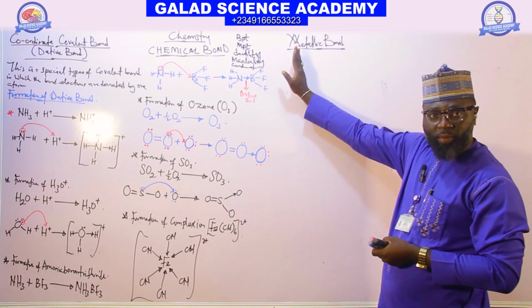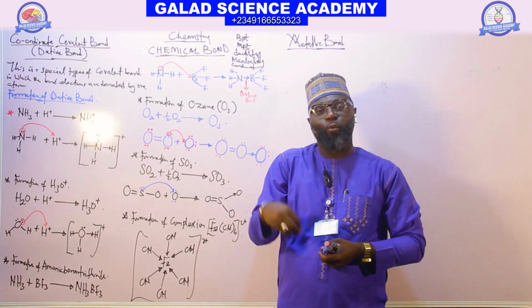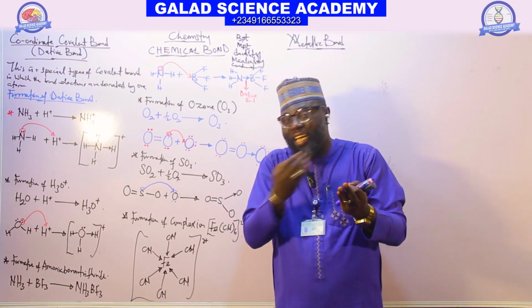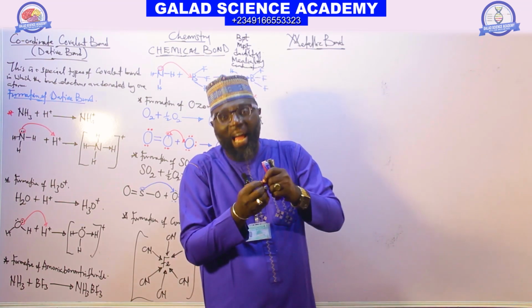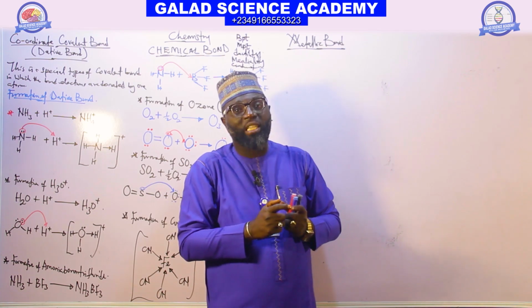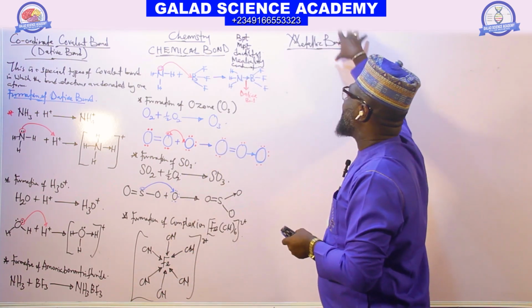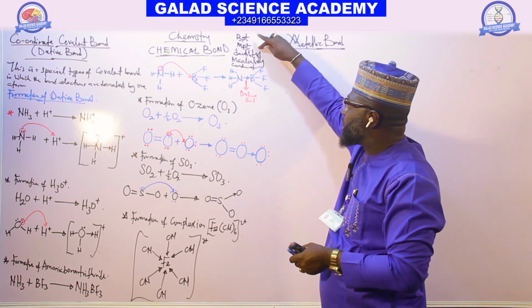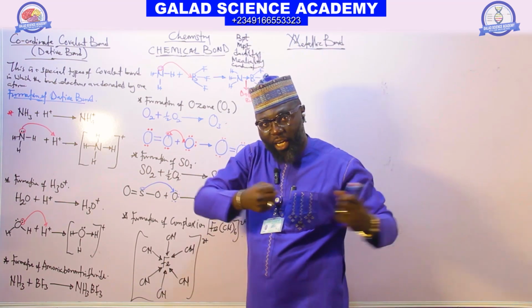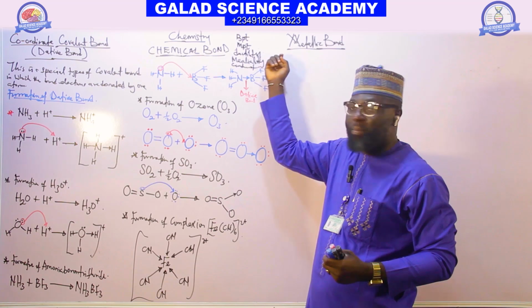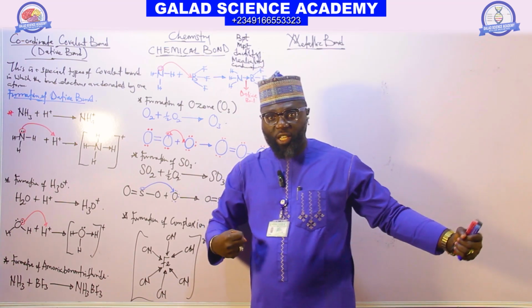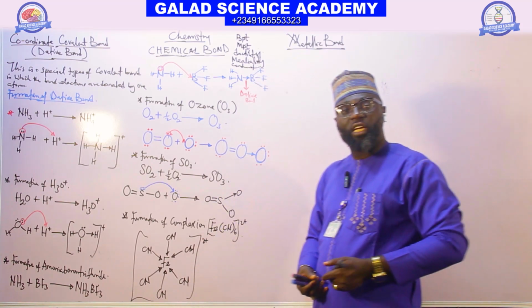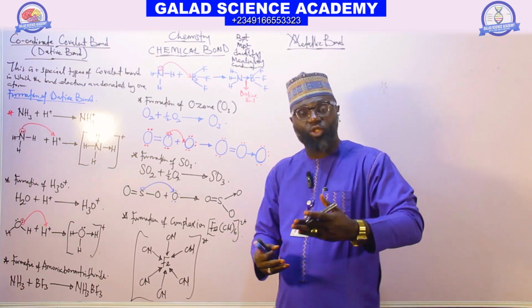The metallic bond is an electrostatic force or bond that exists between the positive charge of the metal and the electron sea we have in the metal. So that's the metallic bond, and it's responsible for the high boiling point, high melting point, ductility of metal, the ability to draw a metal into wire, and malleability, the ability to beat a metal into different shapes. And for conductivity, metal can conduct electricity due to the presence of free mobile electrons in them.